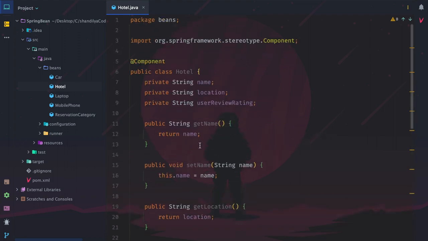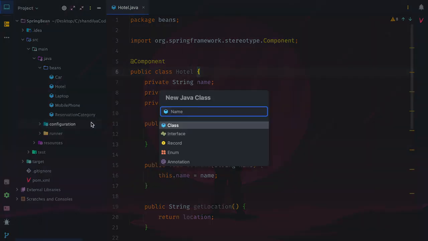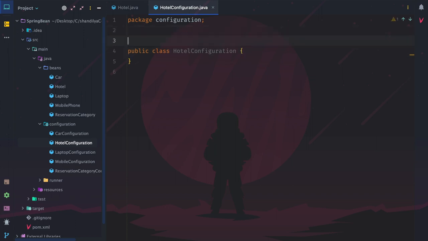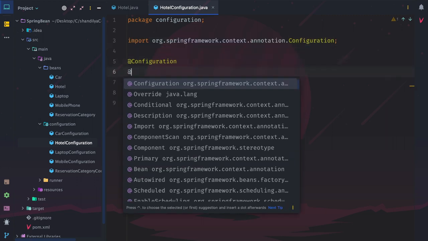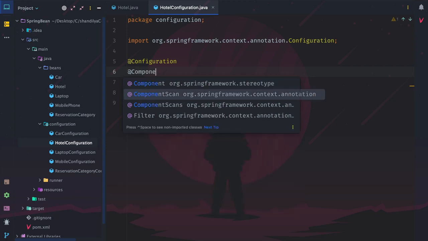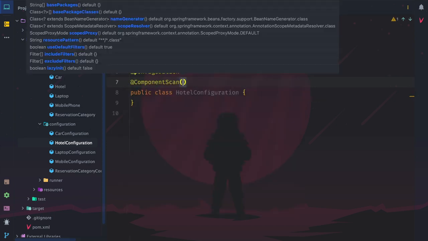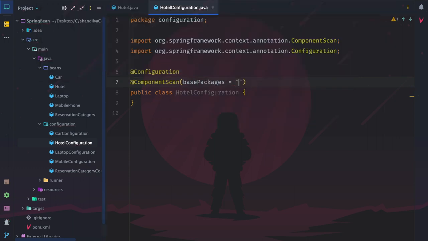Now the bean class has been created. Now it's time to create the configuration class. So we will go to the configuration package and create this class called HotelConfiguration. And as mentioned earlier in the videos, anything which needs to be created as a configuration, we have this annotation called Configuration. Other than that, we have something else which is new, which is ComponentScan. So ComponentScan does expect us to pass base packages. It is a list of the packages where your beans will be kept. So for now, just have it as beans. So let me explain what's happening here.